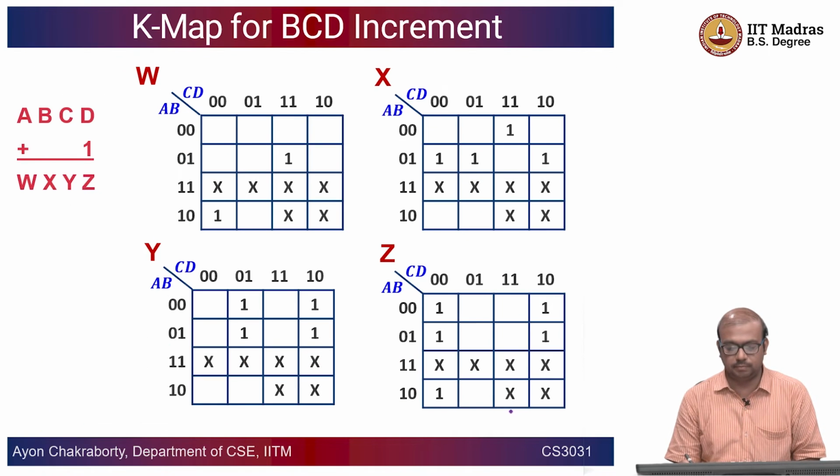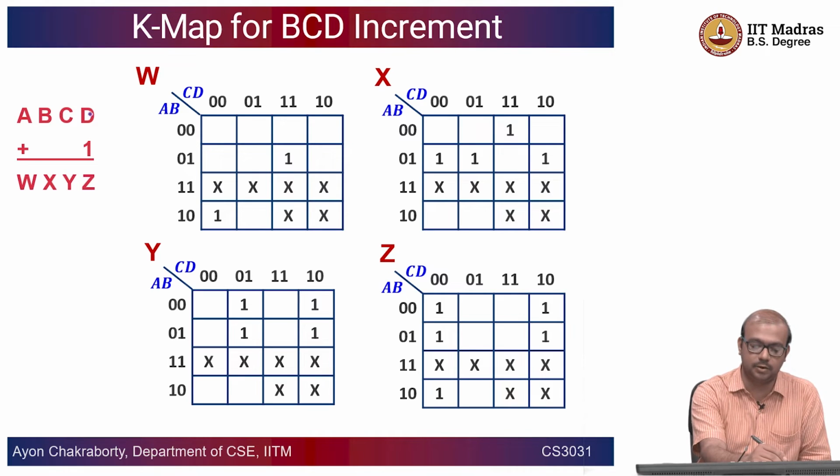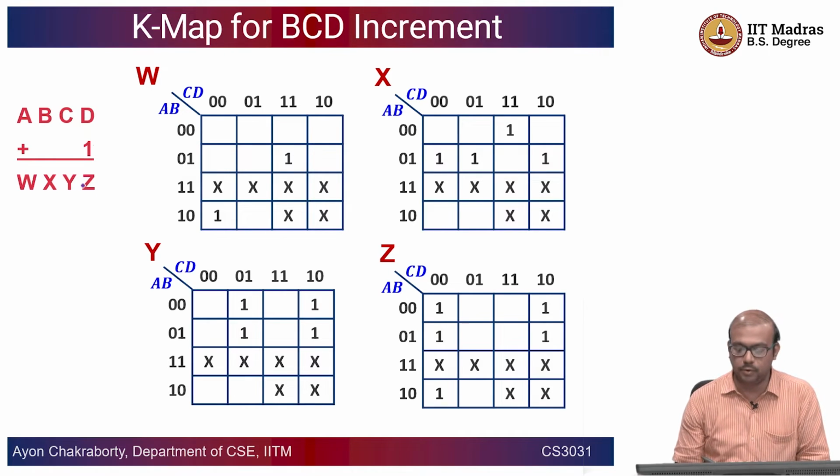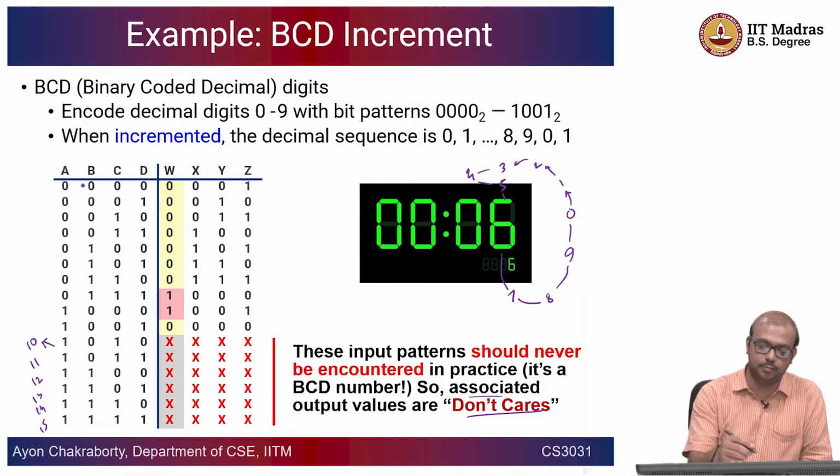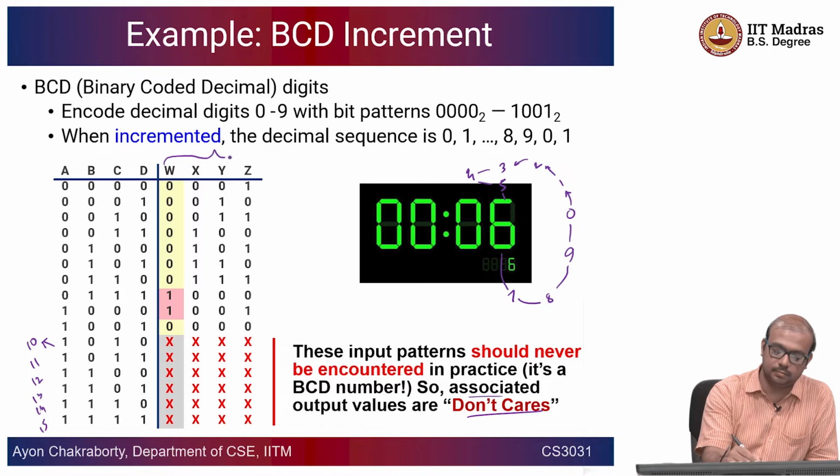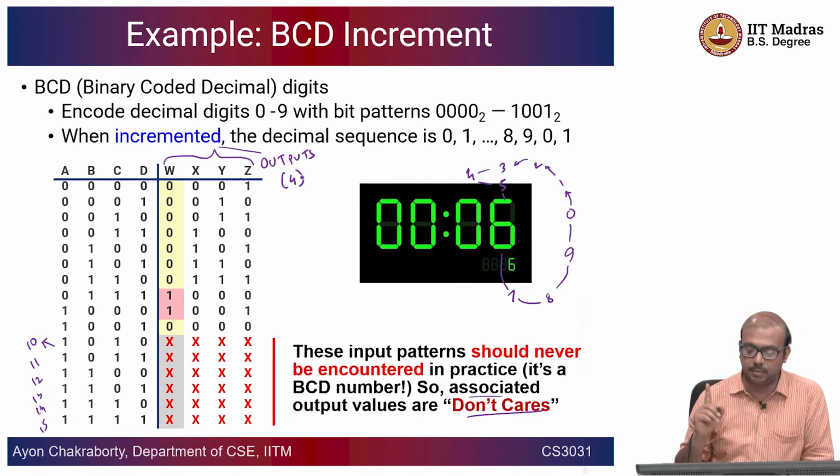okay. So, if you see the K-map for BCD increment, say ABCD is your term, which is basically the term in your truth table. You add 1 to that and you get WXYZ, right. So, this is your output, okay. So, you are going to have output simplified for all W, X, Y and Z, because there are 4 outputs. These are all outputs, okay. There are 4 outputs, W, X, Y and Z, and all of them are going to have a circuit of their own, okay.